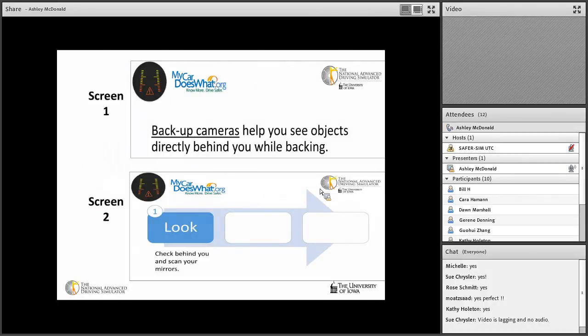So the first technology that I mentioned was the backup camera, and I have just a small example of the screen that our users would have seen during their simulation experience. Again, to reinforce that educational component, we realized that many of these viewers, especially the younger crowd, may not actually have ever driven this technology. They may have been too young or don't have their license or what have you. So we wanted to get the education process started early. We reinforced the idea of what the technology was and a quick three-step of how to use it.